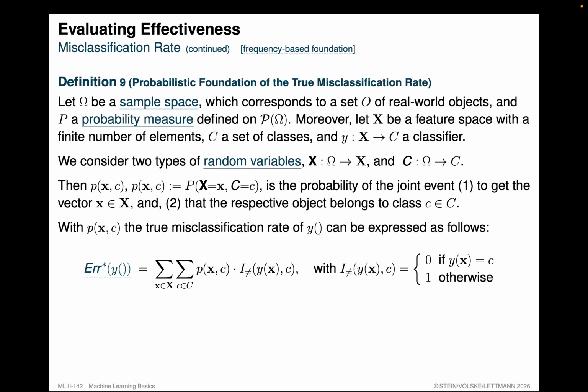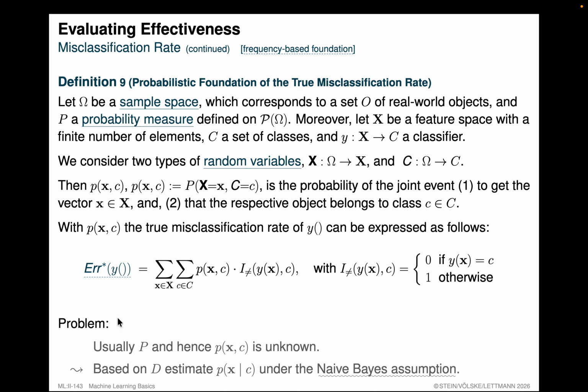Why are we looking at this so much? I don't want to torture you. So that's not the point here. The point here is to make it clear to you that the foundation of evaluation and the foundation of machine learning in essence as well is probabilistic in nature. You ought to know this at least, so that if you apply a certain technology, you know that there are some probabilistic foundations here, and especially some errors that you cannot get below.